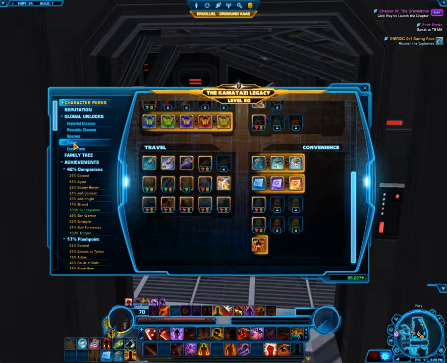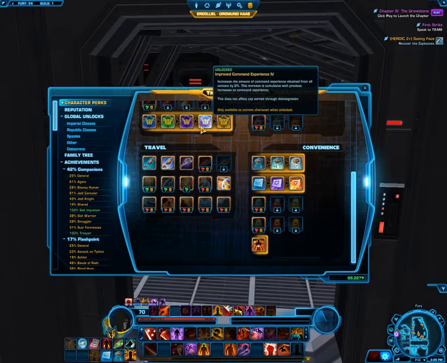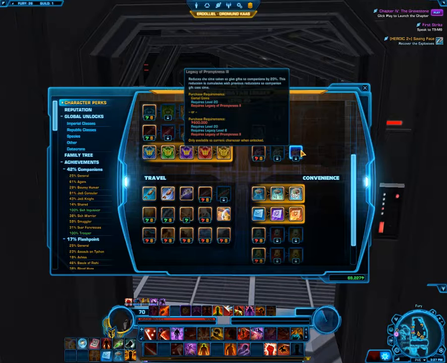So for global unlocks here, under other, not even done yet. That's just for advancement. So still under character perks with companion. Under companion, I recommend you get Legacy of Altruism maxed out to get a 30% increase to influence to your companions from the companion gifts. And I also recommend getting Legacy of Promptness maxed out to reduce the time it takes to give the gifts to the companions by a total of 60%.